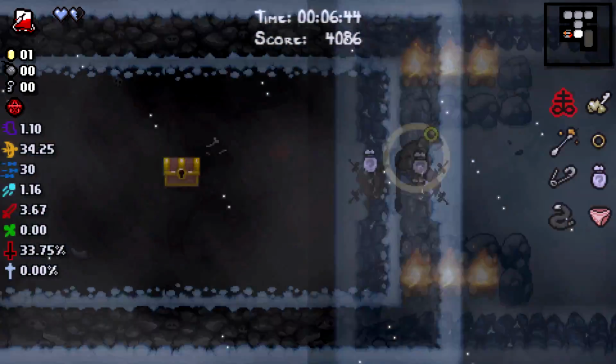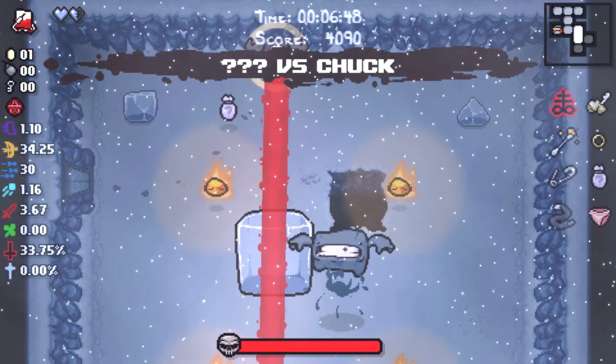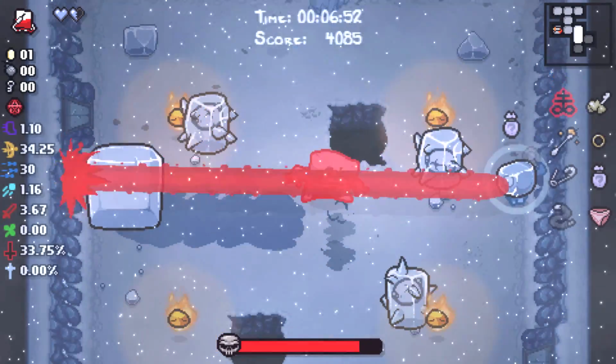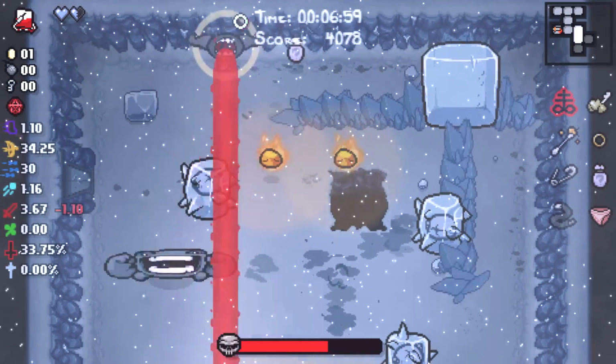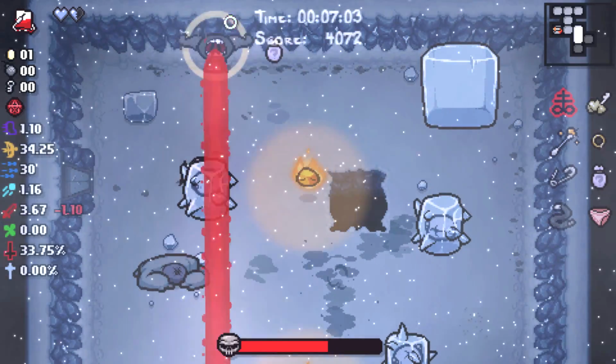What do you got? Just a golden chest? We're going to get just a couple of those throughout this run. Hello, Chuck. I forgot about Chuck. Chuck's a new guy. He's a new mean boy. Chuck, don't do this to me, buddy. I forgot about Chuck. They added new mini bosses to the game.